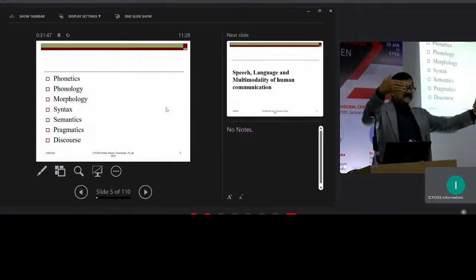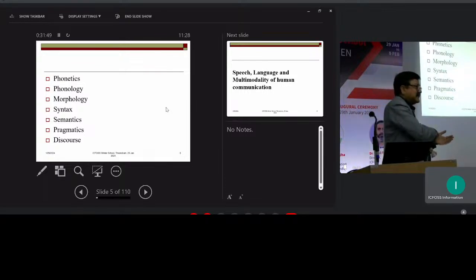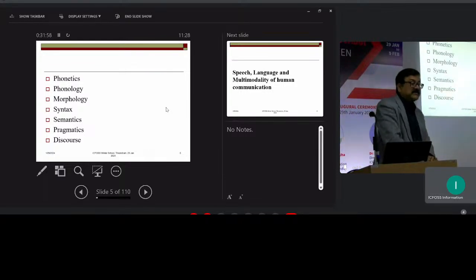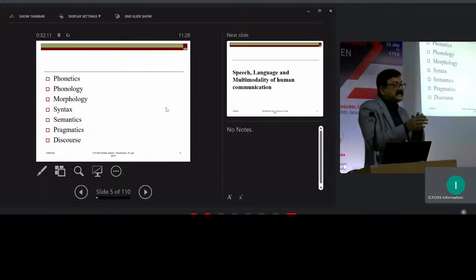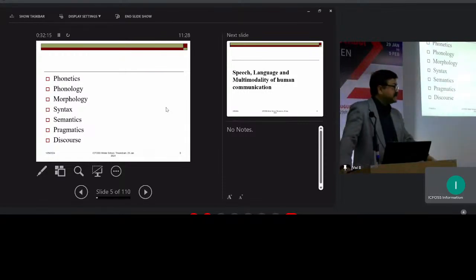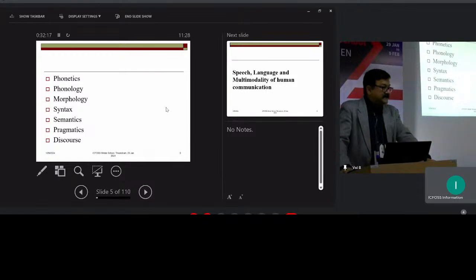There is a curtain, and on one side is the machine, on the other side is the human being. They both are talking to each other, and they don't know whether they are talking to a computer or a human. When the machine is able to fool a human being, then it is human. Then only is it intelligent. That is the Turing test. And how do you fool? By your speech, by your voice. Right? So that is the basic test. And this test has been successful in some areas and not in many areas.